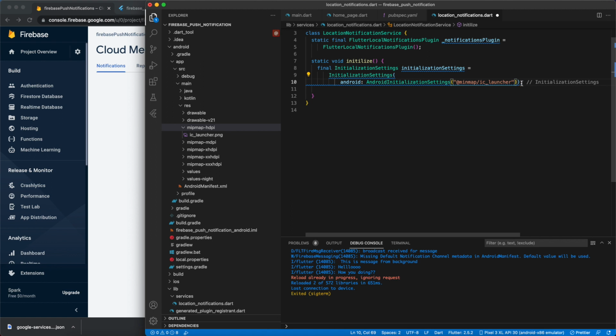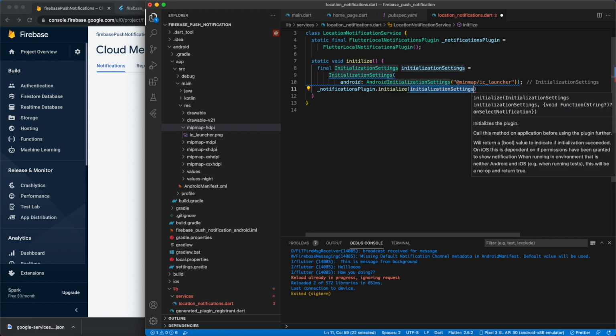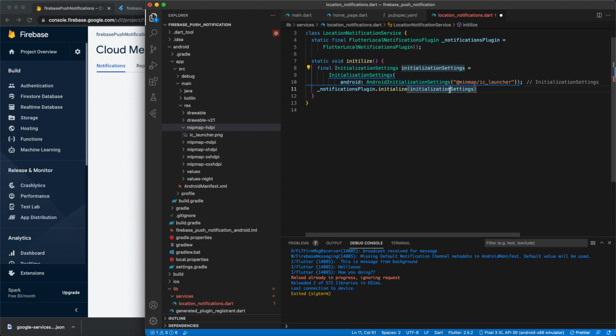Okay, so once this is set up, we use this notification plugin and then say initialize, and we pass the initialization settings which we created. And then when you click on that notification, what happens?